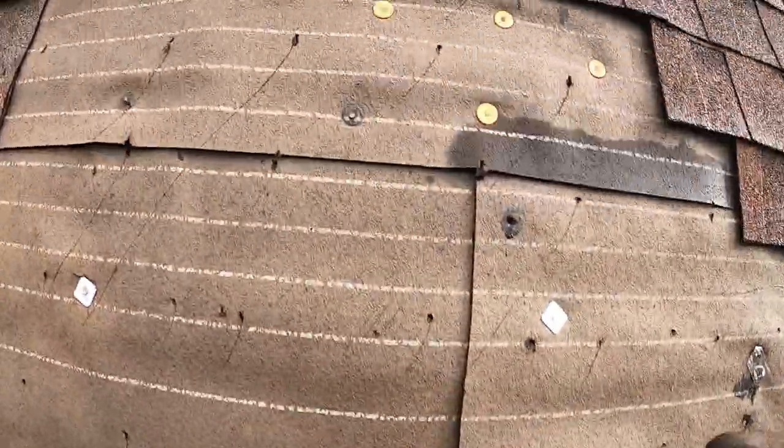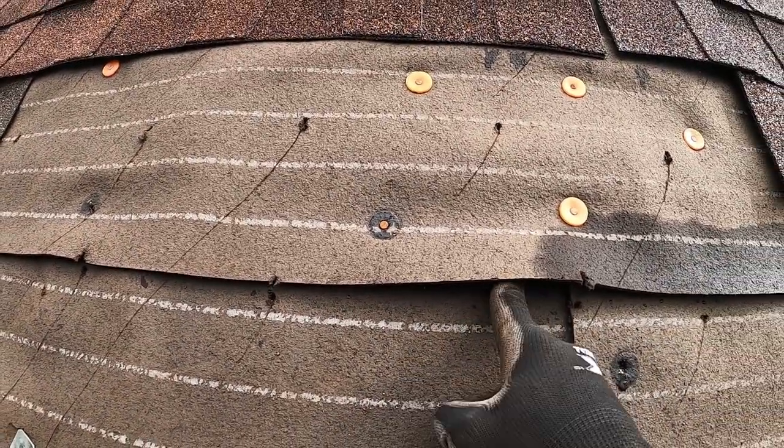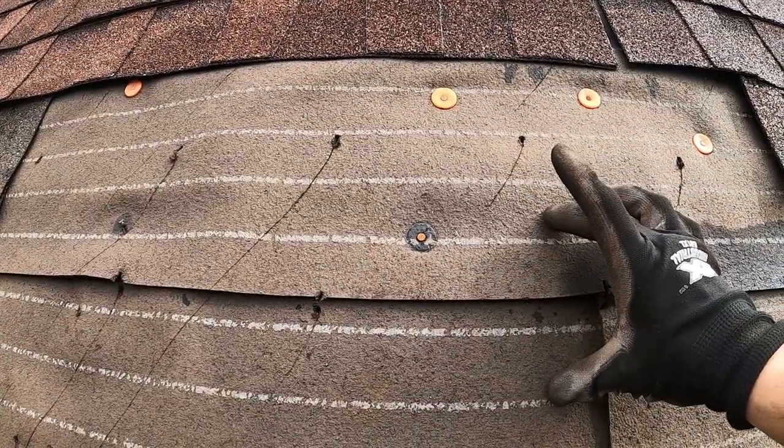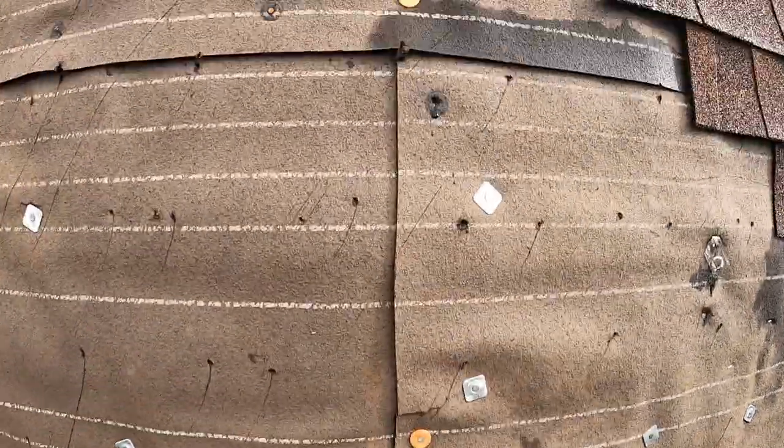Now, as down here, we have the same issue here. We don't have enough of an overlap. That's probably maybe a little over 1 inch. That needs to be at least 2 inches. So we're gonna have to, just like down here, insert another strip.